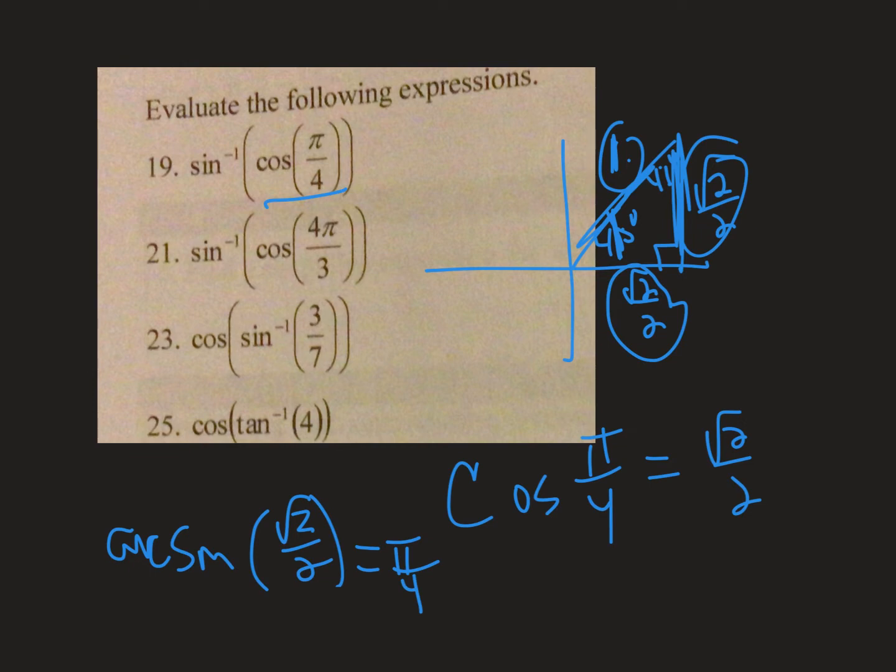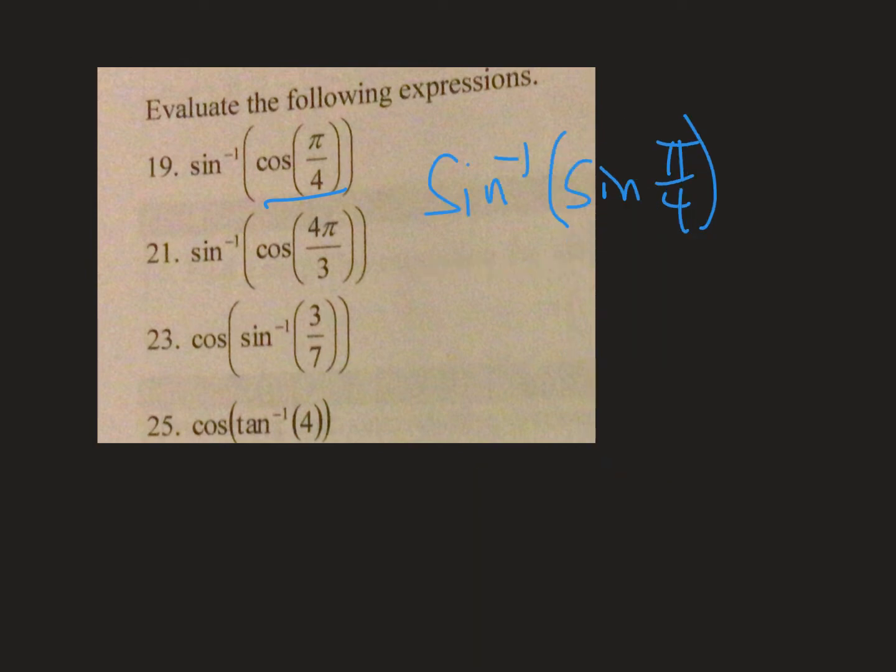This also happens, well, actually, it would be good to shake this up a little bit. Let me choose one that's not on this paper. In this case, when I'm doing the arc sine of the sine, those are inverse operations for the same angle. So in this case it is going to cancel each other out, because we know the sine of pi over 4 is the square root of 2 over 2. And then I want to find the arc sine of root 2 over 2, which is pi over 4. Do you see how they cancel? Pi over 4, sorry. See how that got canceled out?